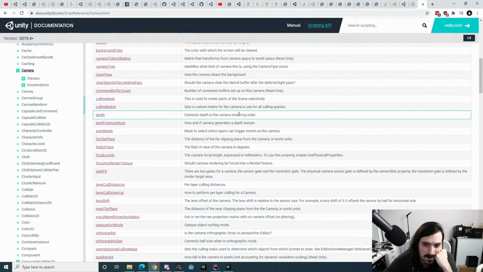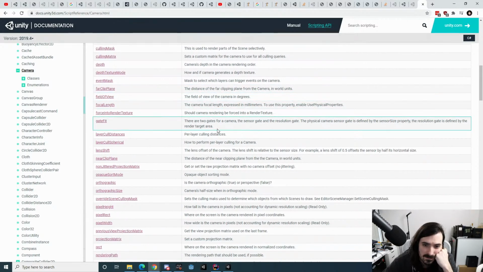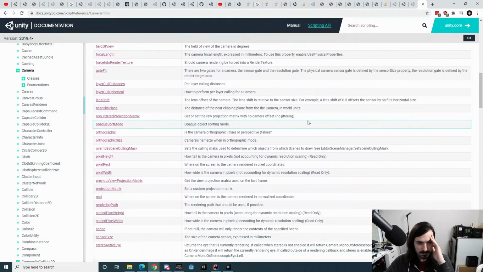Depth, camera depth, rendering order. There are two gates for the camera sensor. Near clip plane. Oh, that's kind of cool.